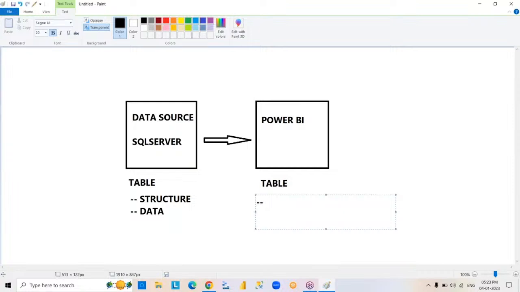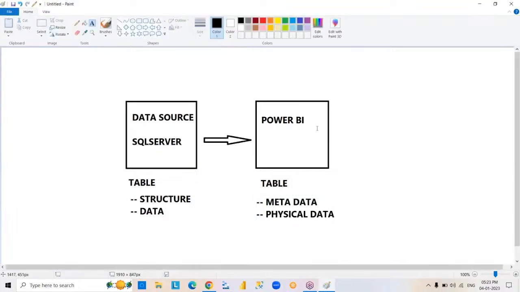So coming to the Power BI environment, we call structure as metadata, and rows data as physical data. So little terminology is going to change between your data source and Power BI.